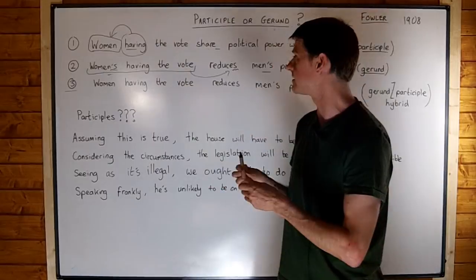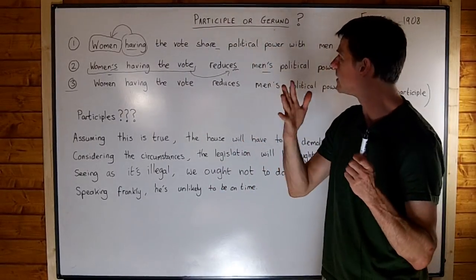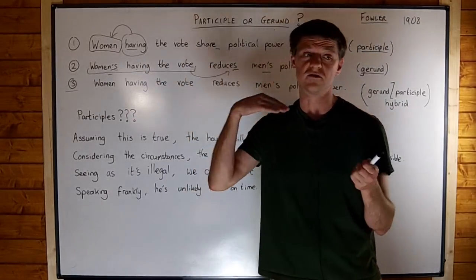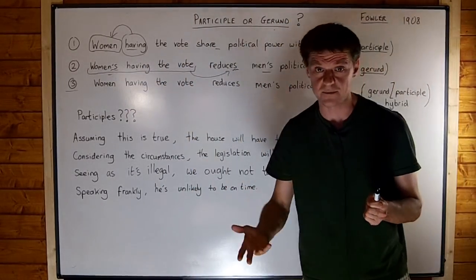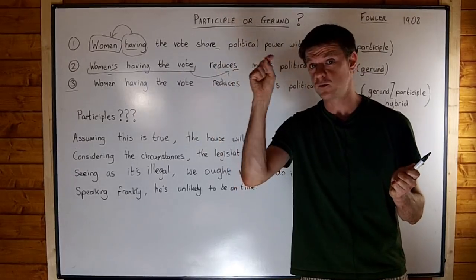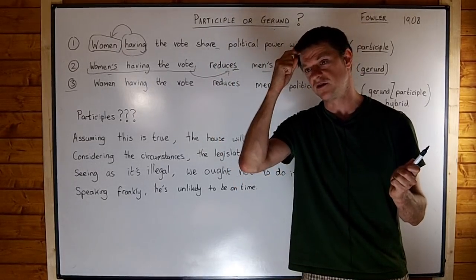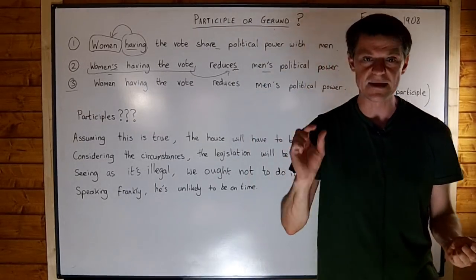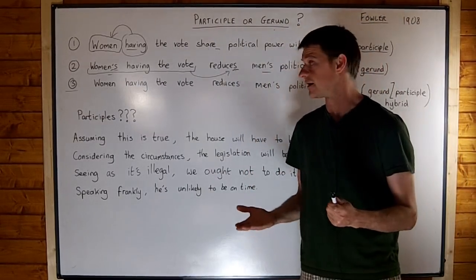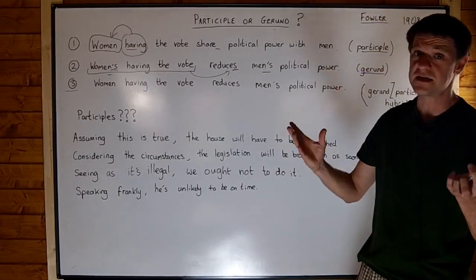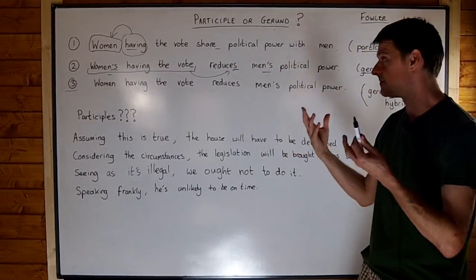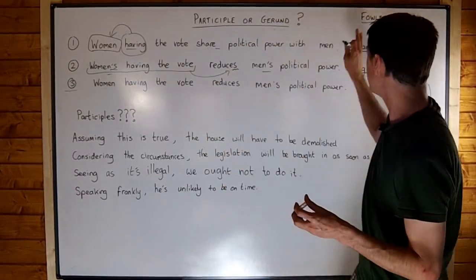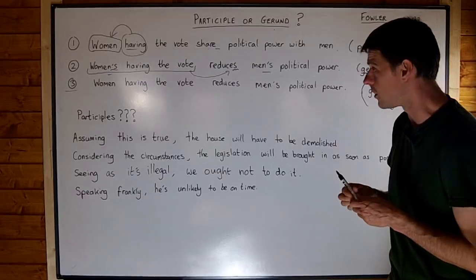I hope you can see that it's somewhere in between a participle or a gerund. Nonetheless, this is exactly what we do use whenever we use verbs of perception and we have an object with a pronoun before it. For example, I didn't notice him laughing. We normally say him laughing and not his laughing. As an object, I think we nearly always use the non-possessive form, like in number 3. But Fowler didn't like it, and I can understand why.